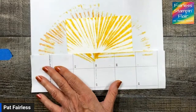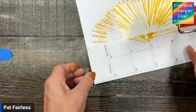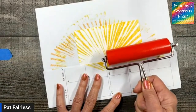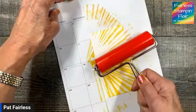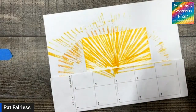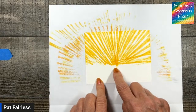Now, maybe if I hit harder, I don't know. If I could get right up to the edge and not cross over, you'd be all right, but I'm not that good. Yeah, you've got about, I would say, just allow for 1/4 of an inch. And then if you want to, you can stamp up to here, but you can see where the point was heading. You kind of do get that.